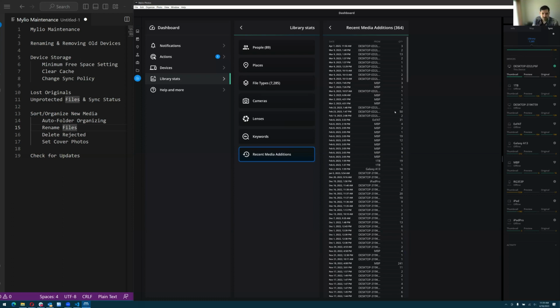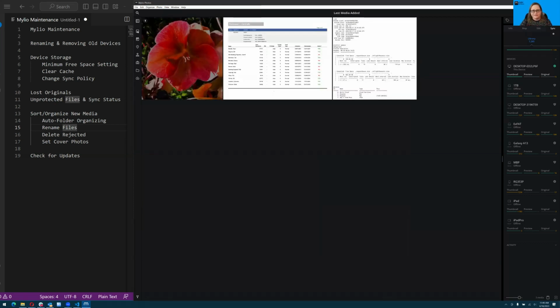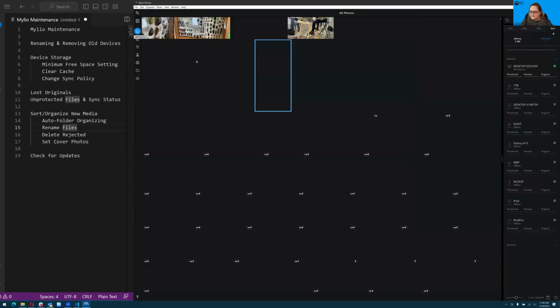I think you can also do a search for import date and just make an entire date if you didn't want it broken down into these individual import sessions. I think there's something also in the menu for last media added as well, and it'll just take you to a pre-populated search. Yeah, we have a view called last media added. There we go. That's the one. Perfect.